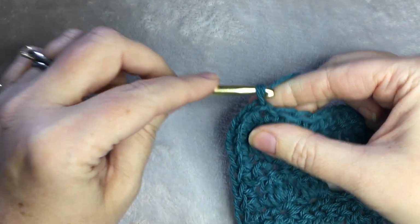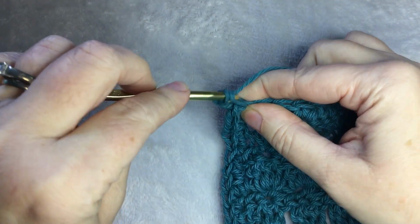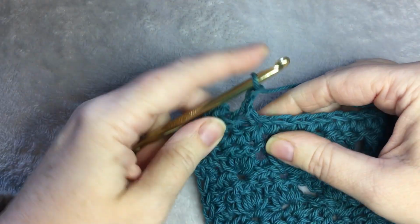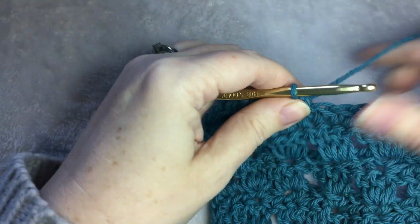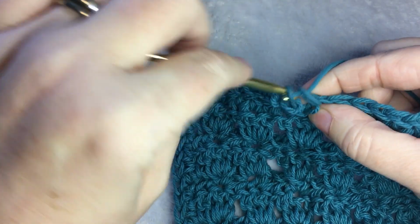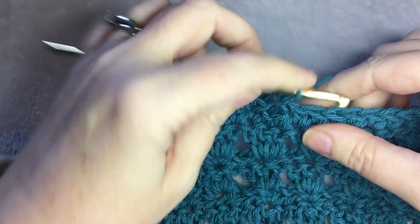and then you're going to do, in the same stitch, 1 single crochet, chain 2, 1 single crochet. Then you're going to skip 2 stitches and do 1 single crochet, followed by chain 2, 1 single crochet in the same stitch. Skip 2, 1 single crochet, followed by 2 chains, skip 2, 1 single crochet, followed by 2 chains in the same stitch. So it gives you kind of this wavy kind of border.